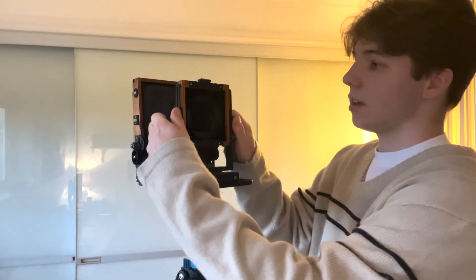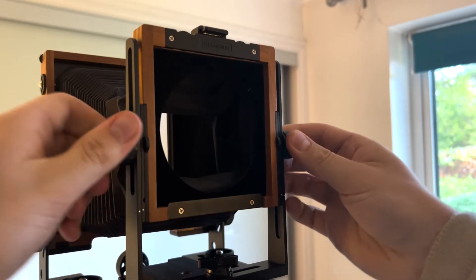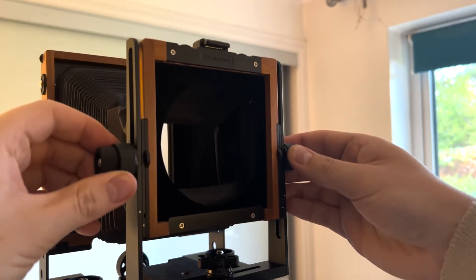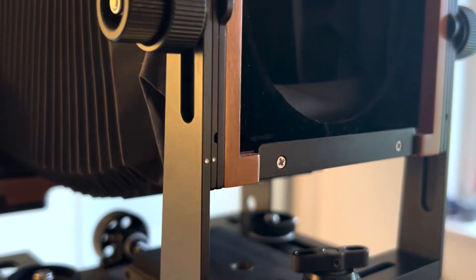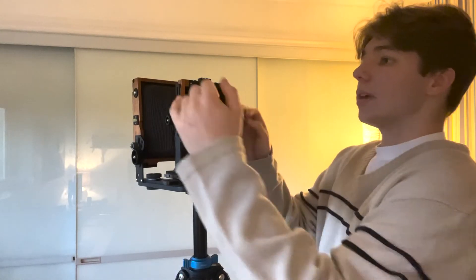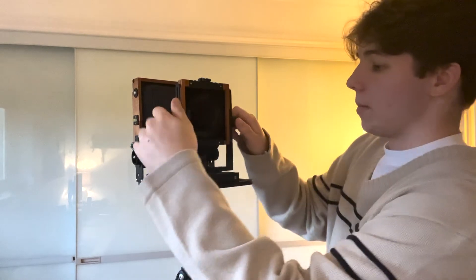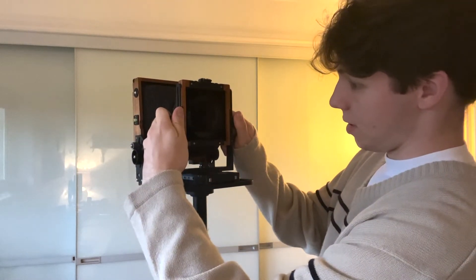The movements on this camera: you have the front rise and front fall, which is made incredibly easy by the two little white dots that you can see here. What is fantastic about that is a lot of cameras — the Deardorff 8x10 I used to use — when you were raising and falling it, to set it to zero you would have to get it with the little things on the side. But with this, it's got these really useful two little white dots that you just have to line up, and you're all set to zero, you're all ready to go.